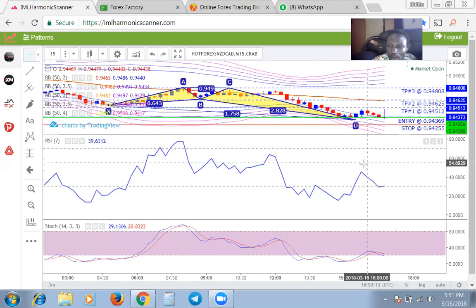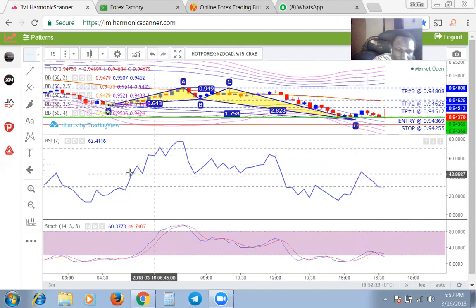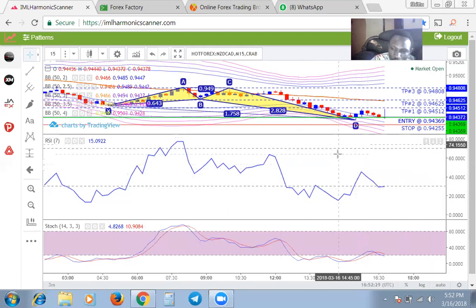So the candle I'm considering in this situation is this D candle, and at the point where it is touching this RSI, which is the relative strength index, if you look at this side of the page, you'll be seeing something like 29 here. So I want you to watch this figure at the time I move my cursor back to the D candle. And what's it showing us? It's showing us 33.29.